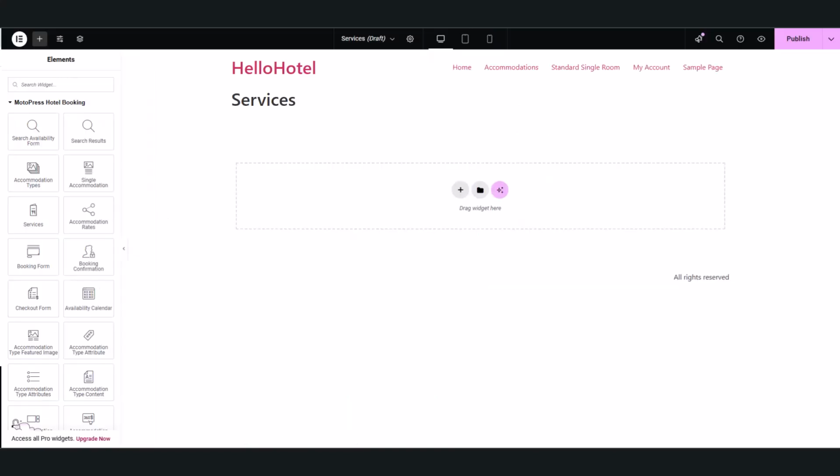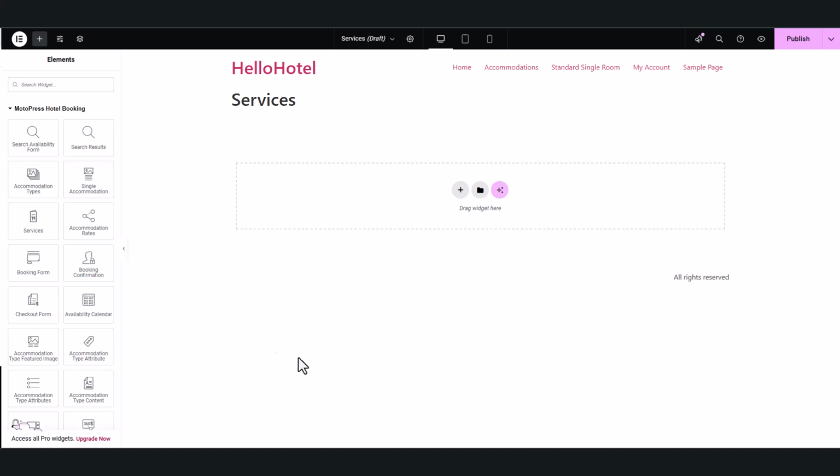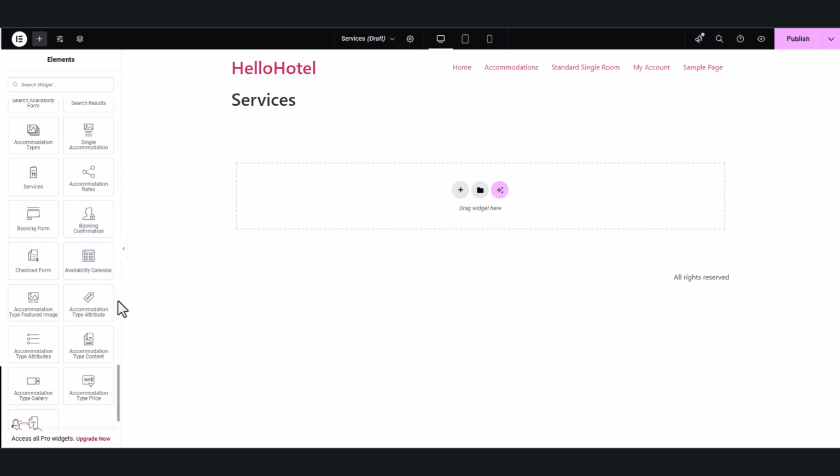We've only scratched the surface with a couple of pages, but with all the available widgets, you can create so much more. Like a dedicated services page, for example. There is one more widget category that deserves your attention.